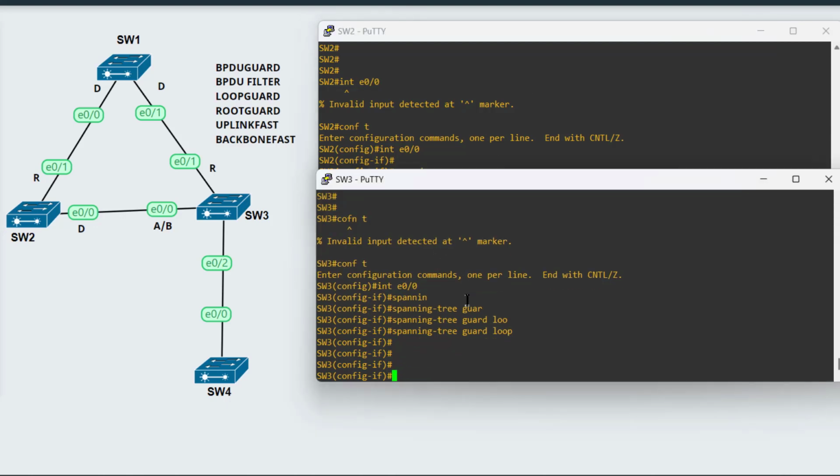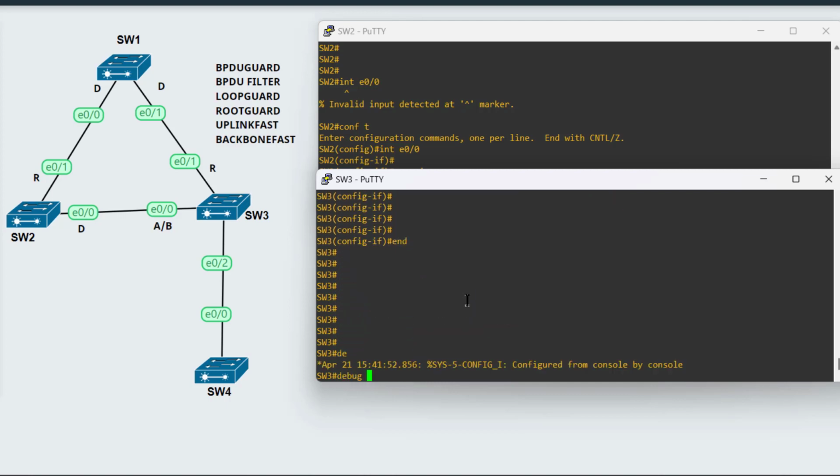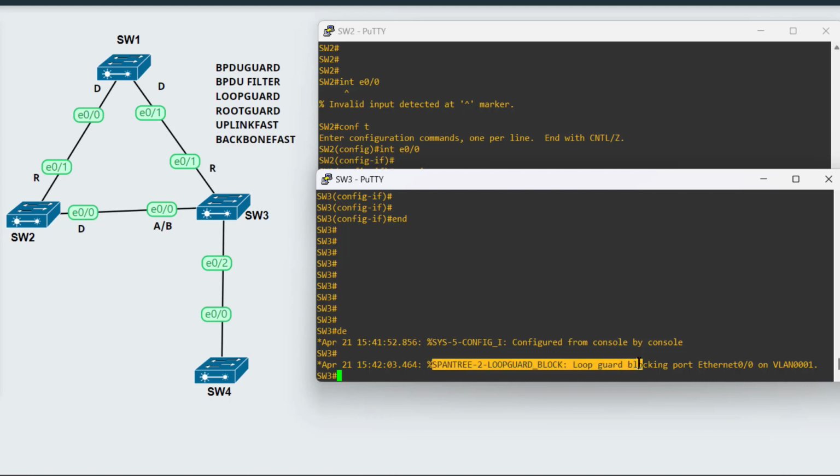It should wait for, I think debug is already running. Okay, so it should wait for 20 seconds. That is our max age time. You see, it has blocked the port.